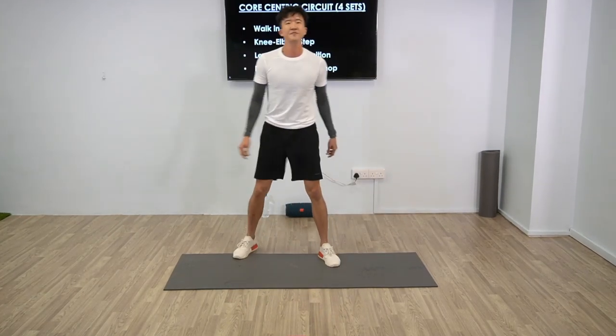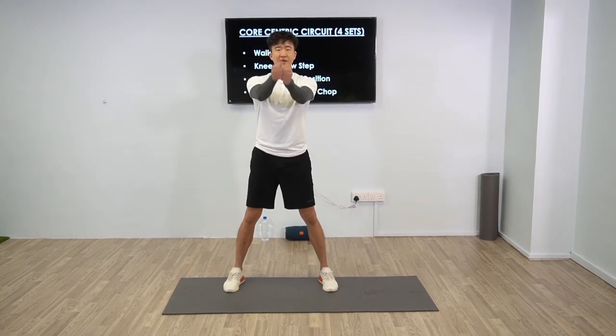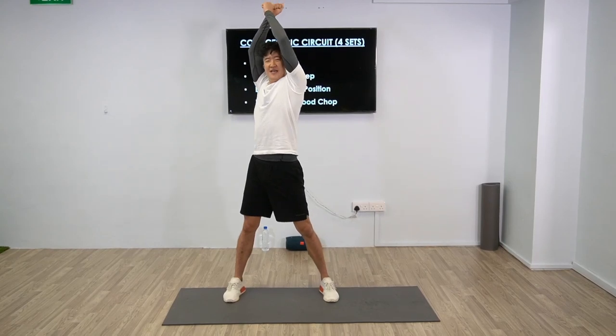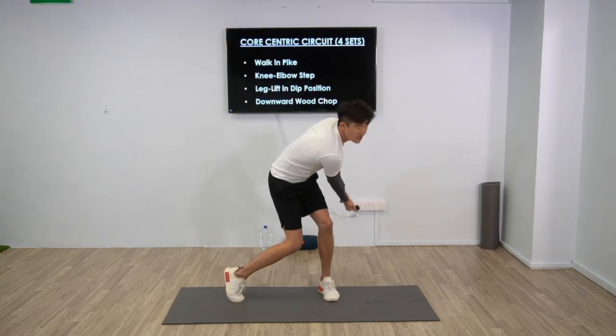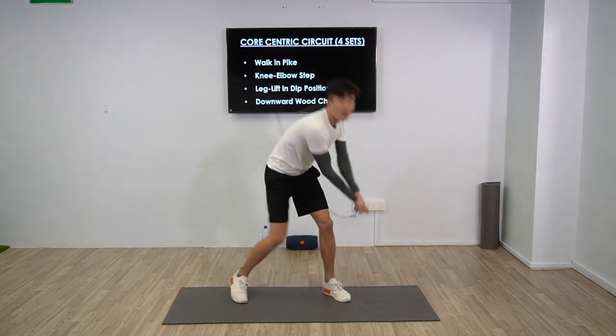Stand tall. Shoulder width apart are your feet. Hands up here. Hold the sword. Raise it up and chop downwards. Okay, note my feet turning. My hips are moving with me. Once you got the move, speed it up. Let's go.